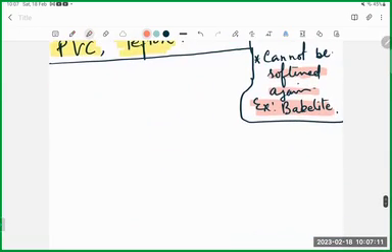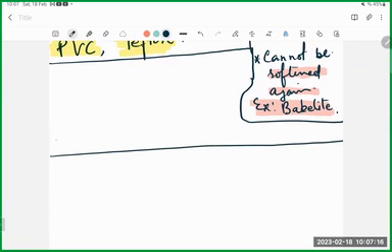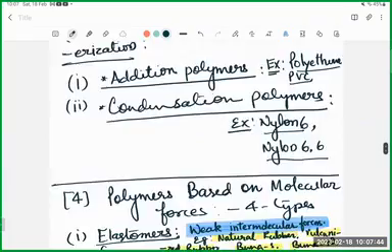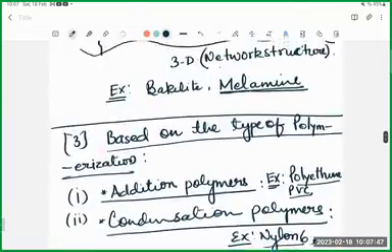Ma'am. The last category we will go for the type of polymerization. And as I said, here you can just pay attention because the 3 marks question is sure from this topic, the types of the polymerization we are going to learn in detail. So we have completed our 4 modes. I can say the 4 bases for way of classification. And now we are going to learn the mechanism. So for mechanism, I will pick the third topic which we have done, right? Third topic was based on mode of polymerization, right? So this is basically the technique of polymerization.